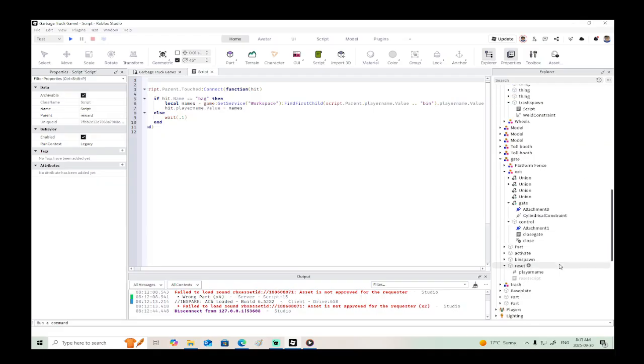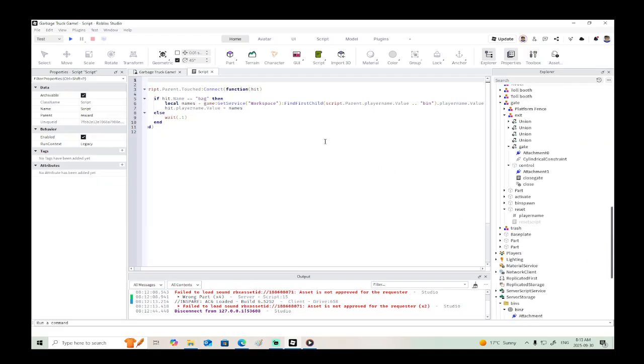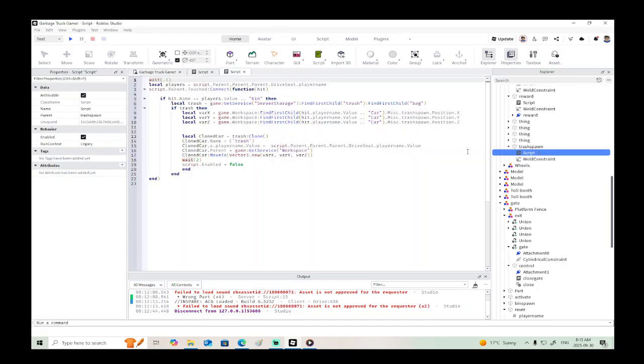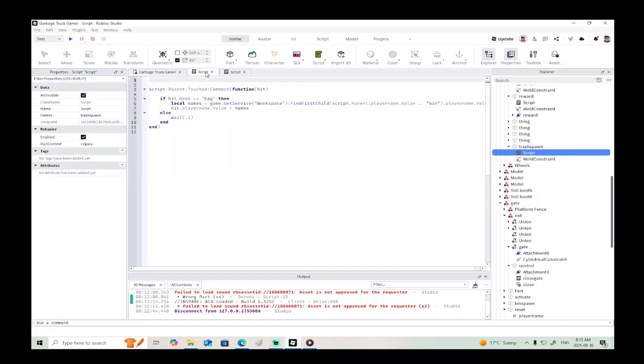Wait, is it this script that gives him the trash, or is it the spawning that gives him the trash? Drive seat. It's the spawning of it that gives it the player's name.